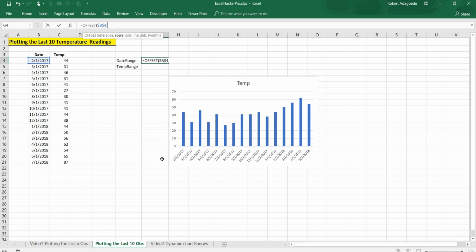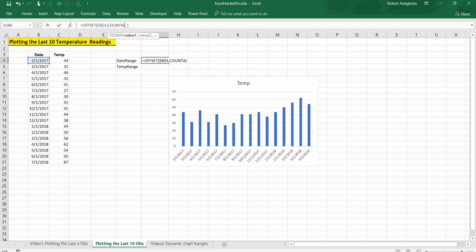Okay, so I'm going to use the counter. How many rows do I want to go down? I want to use the counter function. It's going to start from here and then go down as long as we have data in that column. You don't want to select the whole column, that is going to be too much. So you have to know how many rows you are likely to get in your data.